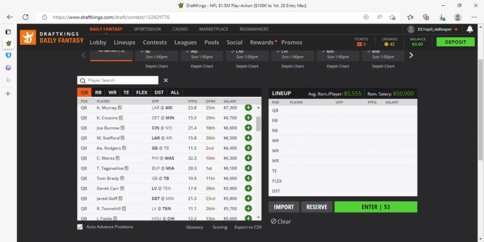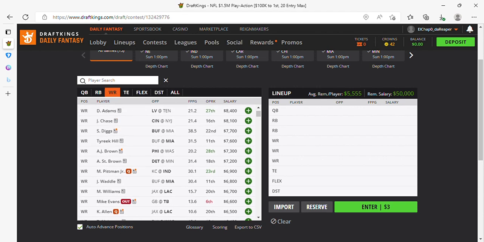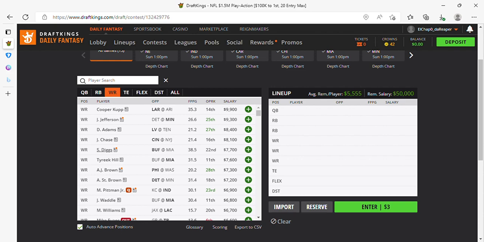So what I'm going to be doing is targeting the games with the highest totals, and then I might look at a game where I like the matchup. Obviously everybody's going to go to Buffalo. The problem I'm having with Buffalo right now is that we have a wide receiver in Buffalo that is playing like an elite player, but he's not priced like an elite player.